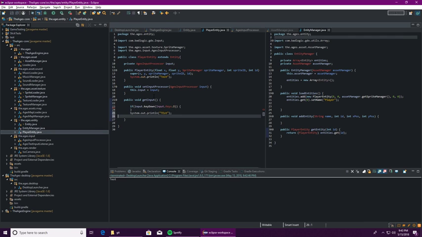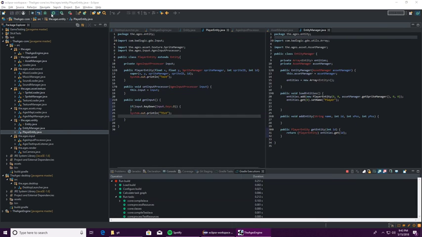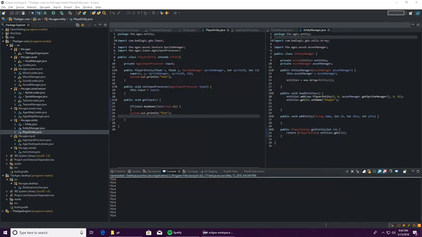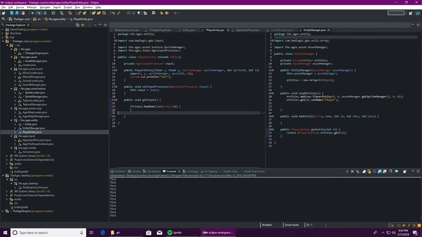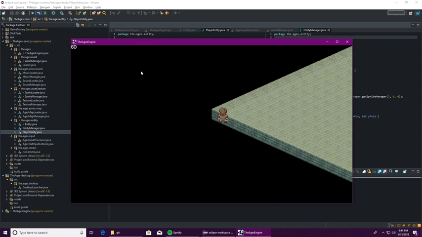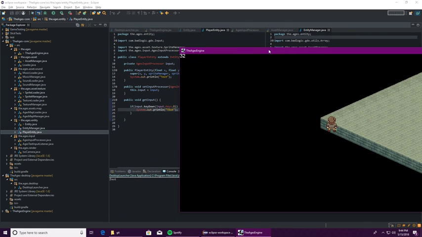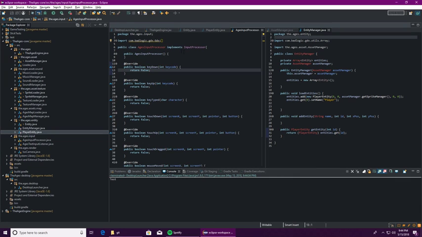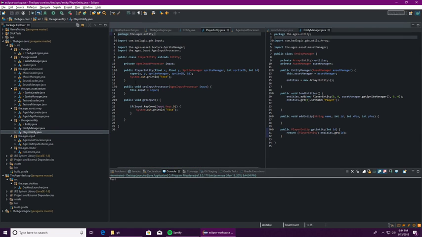If it's getting stuck, it won't get past this and it shouldn't print out, but I'm pretty sure it is. So it's not pulling right. Why isn't it pulling right? It's printing test still, I don't know why. I thought I got rid of that. Nope.